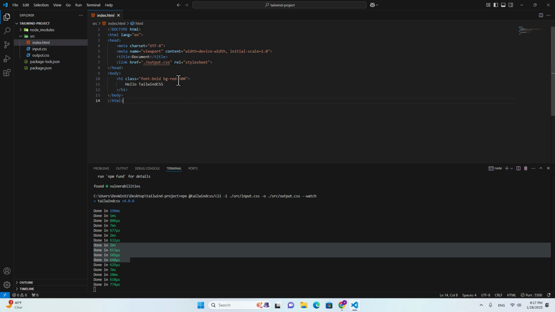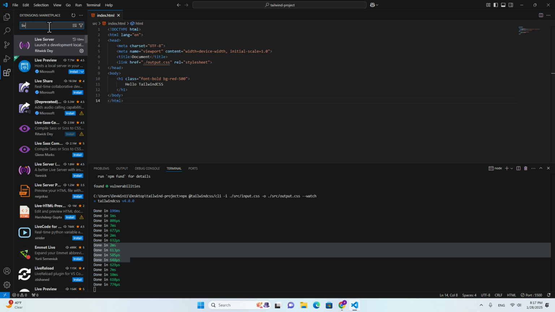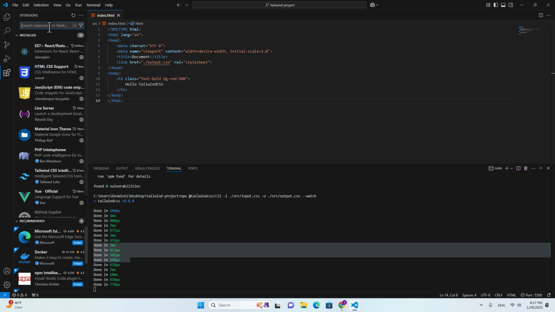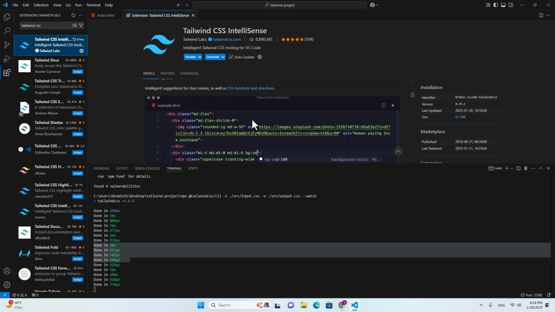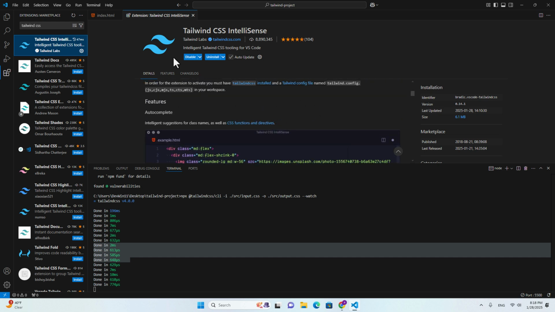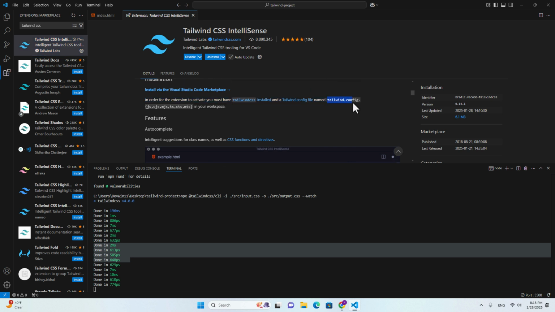If you need other suggestions from Tailwind IntelliSense, you have to install this extension, Tailwind CSS IntelliSense. Install this extension, and then create tailwind.config.js or whatever.